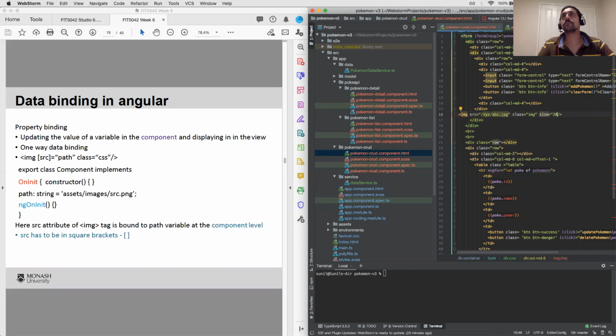sorry for my typo. When you have an HTML element like this, these are the attributes of that HTML element, and these are the properties of those attributes, or the values of those attributes of the HTML elements. If you want to update these values of an HTML element, you can do it using property binding.